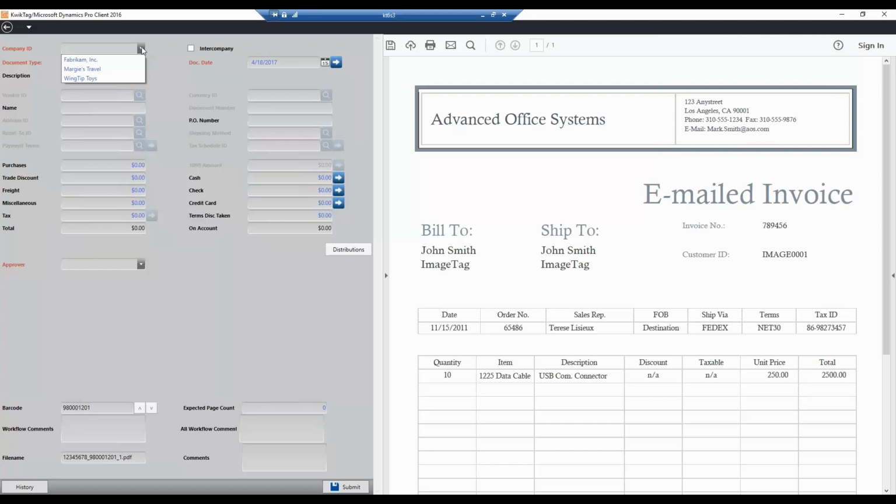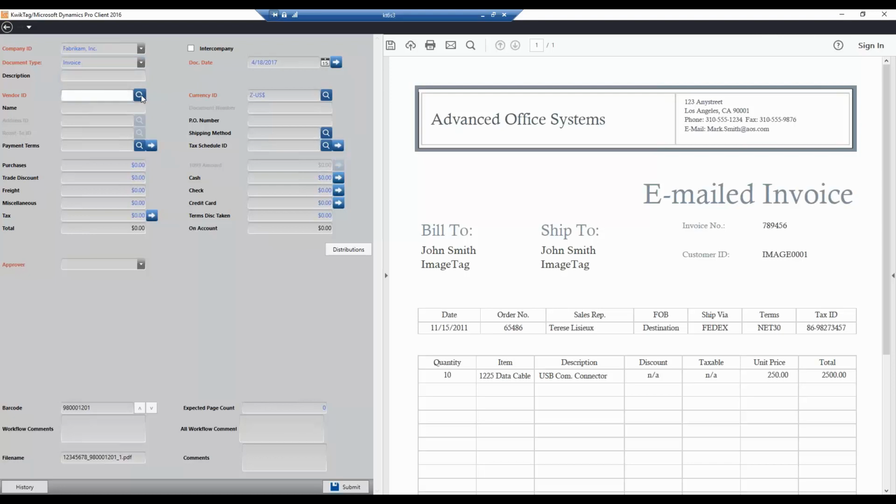So this is all real-time connected to my instance of KwikTag. It's a stateful or RESTful connection, to use the IT guy's term, but what it means is real-time. It's a real-time connection. So here are all your company IDs. This is going to operate just like your GP environment does. Invoice, finance charge, credit memos, whatever, right? You choose the document type, and the description will populate right over.